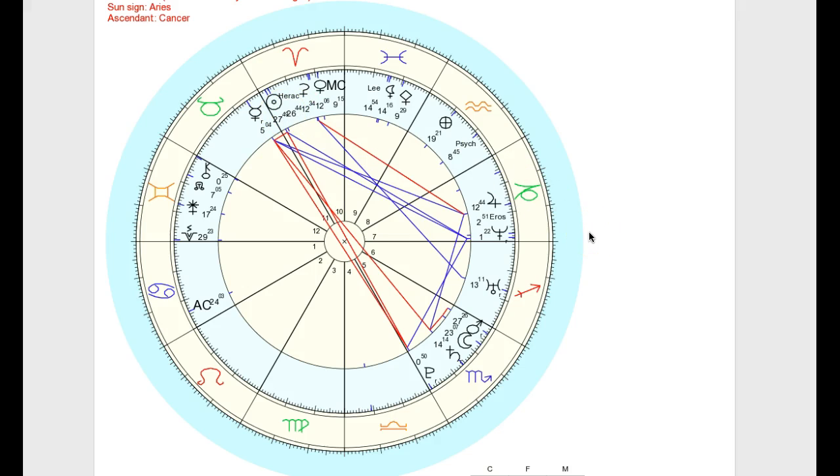You say 8 to 10 as a conjunction, which means that they're touching side by side. Conjunction means side by side, sitting next to each other. So an orb of 4 means 23 plus 4 or minus 4. An orb of 8 would mean plus 8 or minus 8.